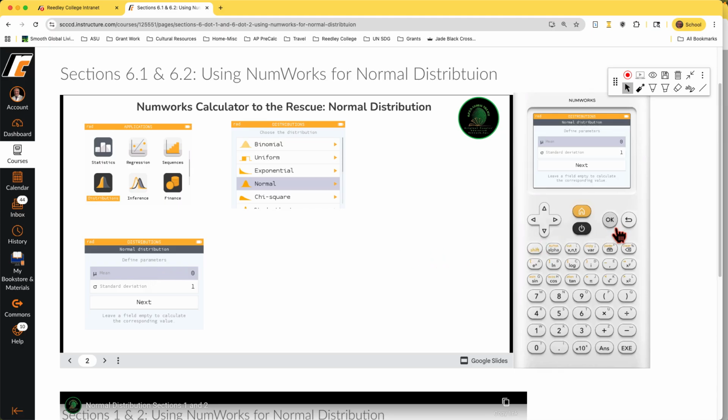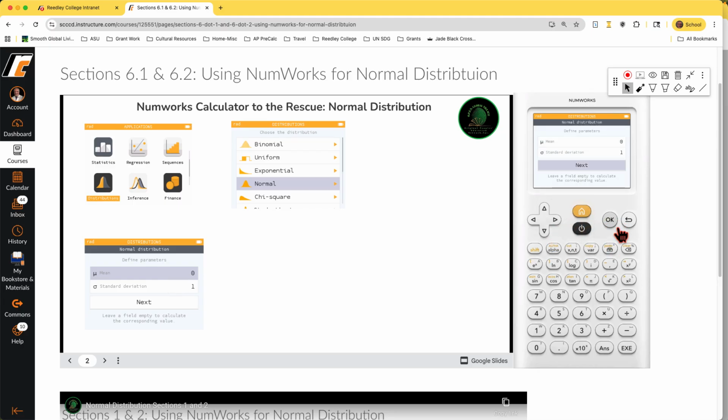The first step is we have to put in the mean and the standard deviation. It defaults to a mean of 0 and a standard deviation of 1. This is the standard normal. So for this first part, we don't change that. The only thing that happens in the second part that we're going to look at is we change those to whatever they give us, and it really works the same way. So we're going to start with the standard normal.